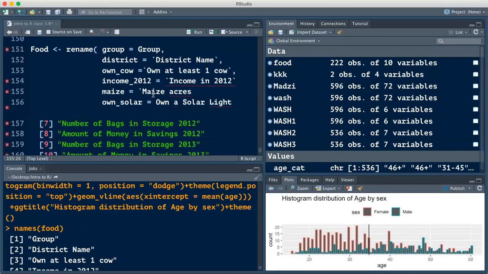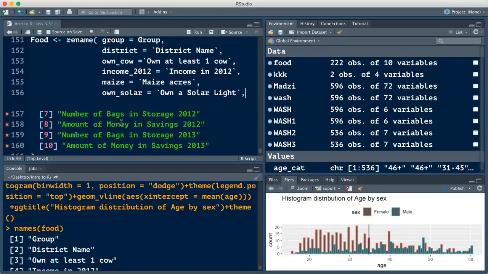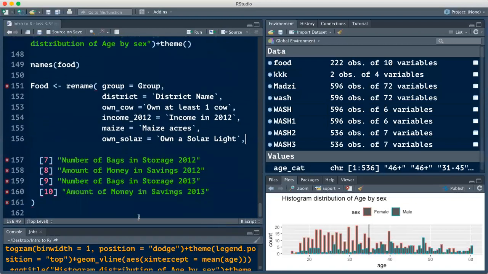So I will do that quickly to that side as well. I'll put it here, and at the end here it's complaining because there is no comma. Here it's complaining because there is no comma. Here it can also complain there is no comma. So let me do it this way.